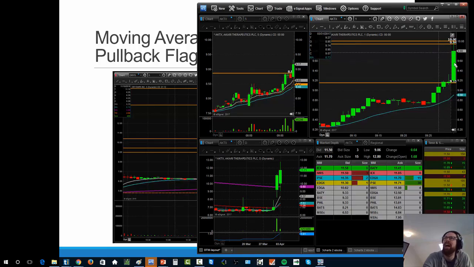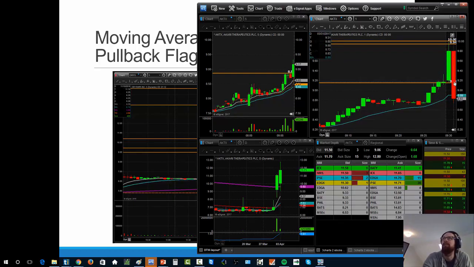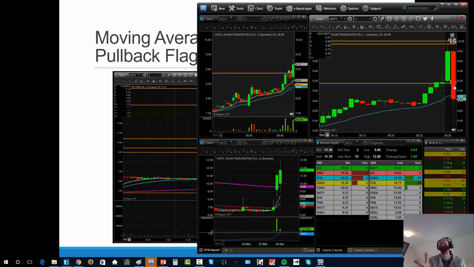So where was my stop? Well, usually you set your stop at the low of the last candle, which in this case was $9. Look what happened in this candle. We dropped all the way down to 8.73, and it happened fast. It was a big loss, and it was really discouraging because that was 2 minutes into the day. It's 9:32, and I'm hitting a big loss.